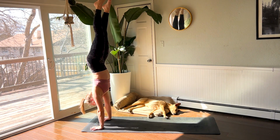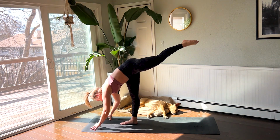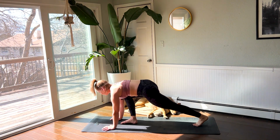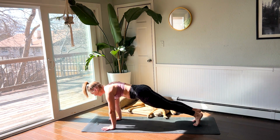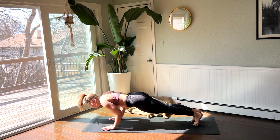Whenever you're ready, go ahead, land back into that standing split. Inhale here. Exhale, plant your hands, high plank. Inhale, shift your weight forward. Exhale, meet me in downward facing dog.